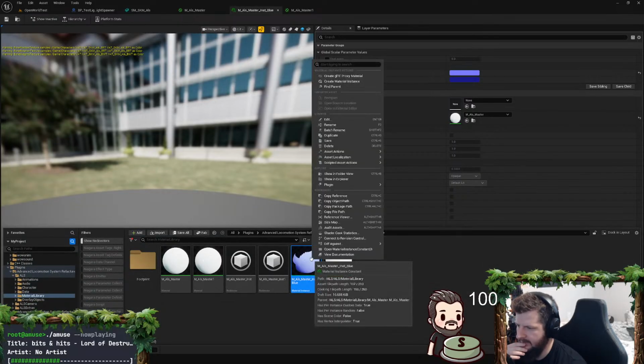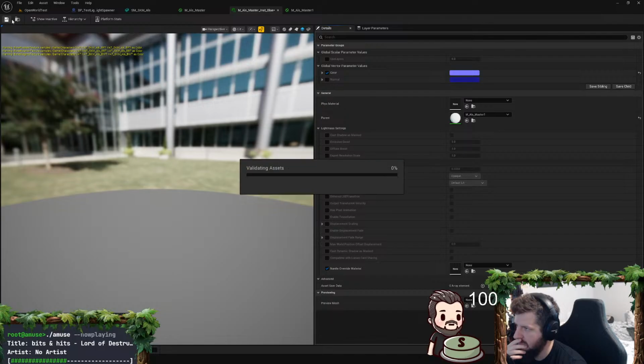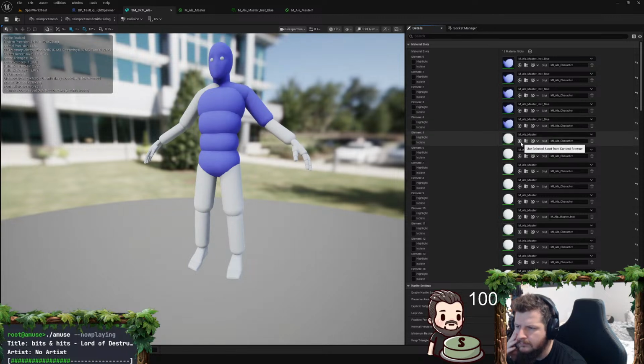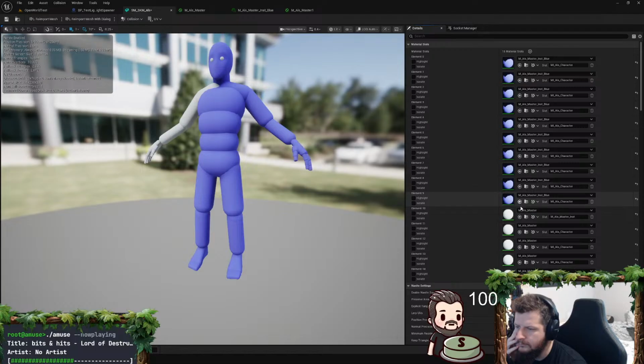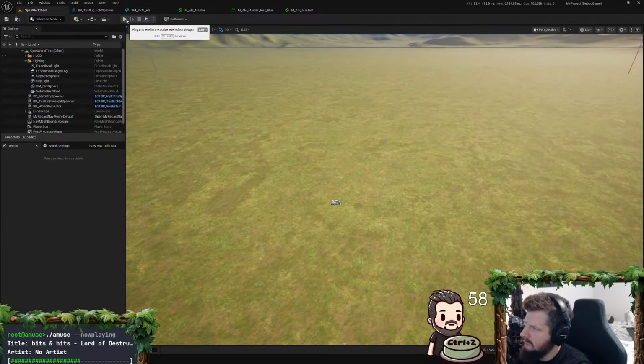Can I reparent a material? Material instance. I don't think I can. Oh yeah, I can. Does that work?